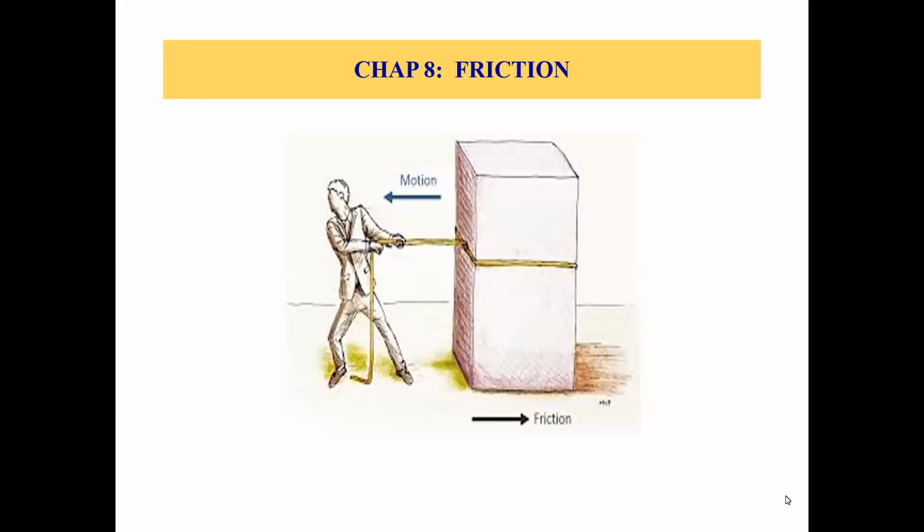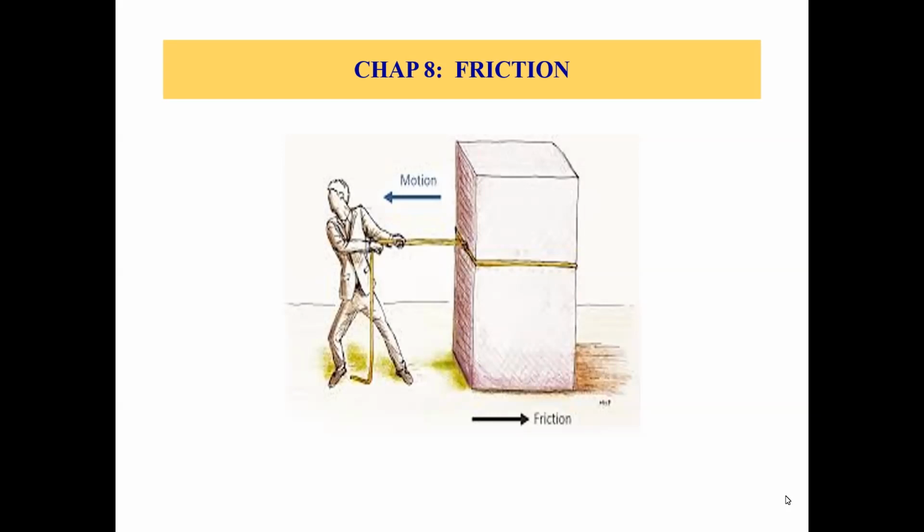So we all know what friction is, right? Whenever we are moving one body, one material against some other material, there is some resistance between those two materials, and that is called friction. We are all aware of the meaning of friction and why we have friction. Even if you rub your hands against each other, you can feel some friction between your two hands. Whenever we are trying to move one material against another material, we'll have some kind of resistance between those two materials, and that is called friction.